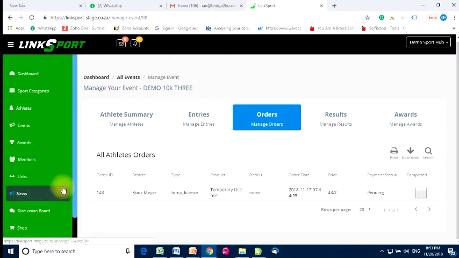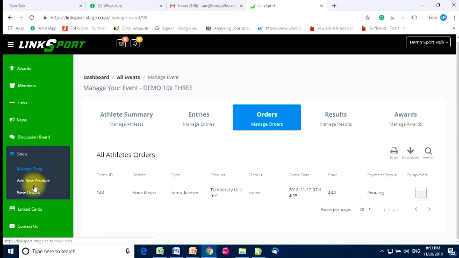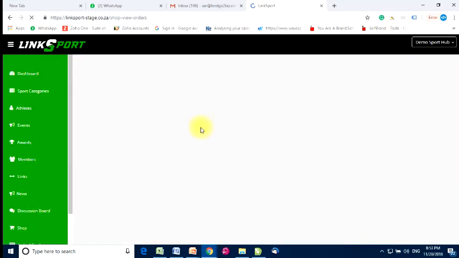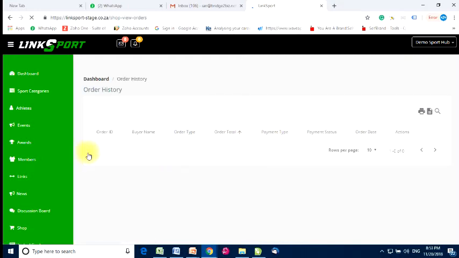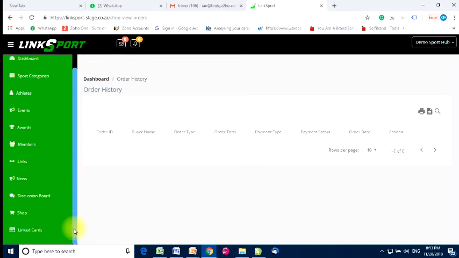Right, so let's go to the shop. We have a view orders here. Obviously if you pay something, it will go into your orders, which I don't think we have to mess around with. I think it works perfectly. We will just have to test it. So same here, if there's an order in here, it's supposed to show here if you bought something and it's in here. So yeah, we'll have to check that, but I think it works perfectly.